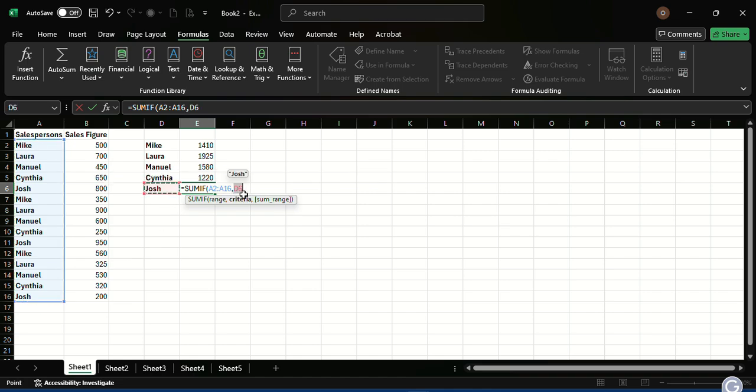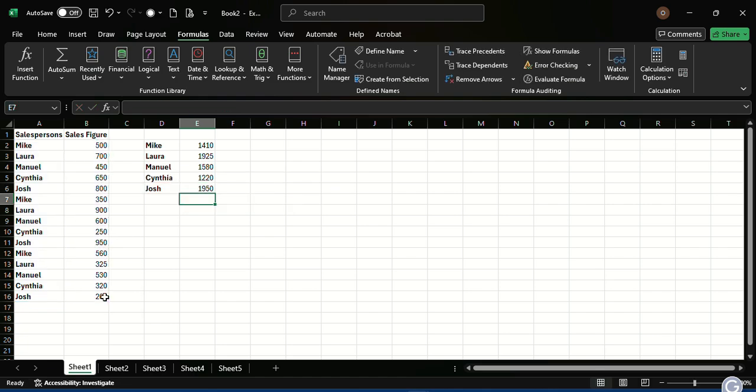We want to find out his own total sales figures. Then comma, in the sum range, select all the sales figures, and okay. This is how we can find out the total sales figures for each salesperson using the SUMIF function.